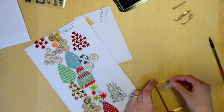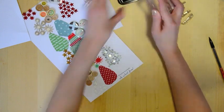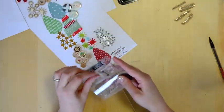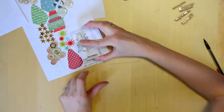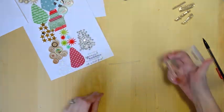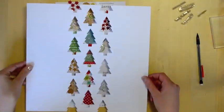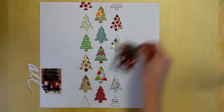Again, just switching out the sentiment, doing a couple of test tries, and then stamping on my paper. Placing the die cut page over, fantastic.